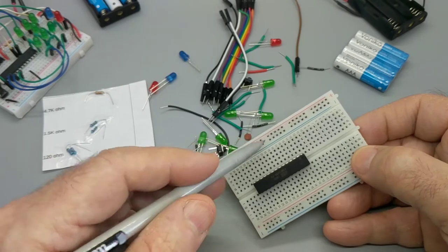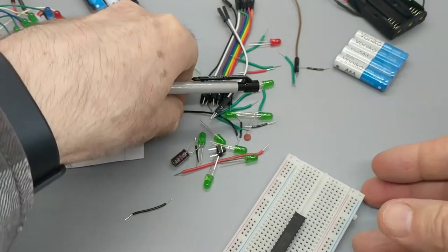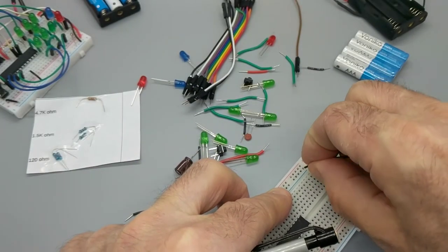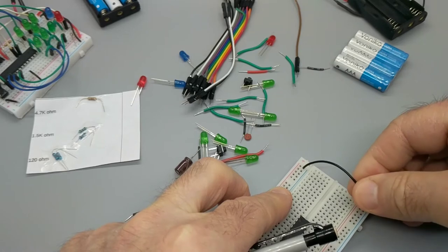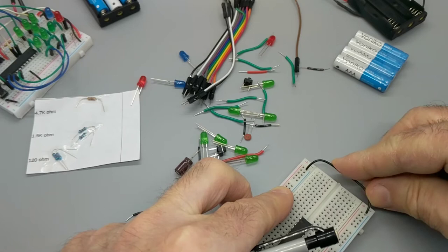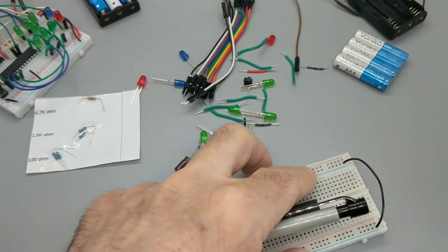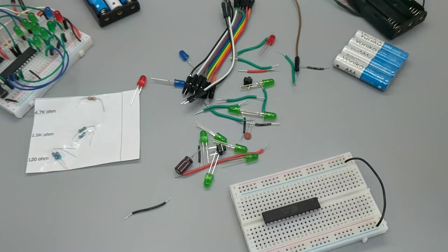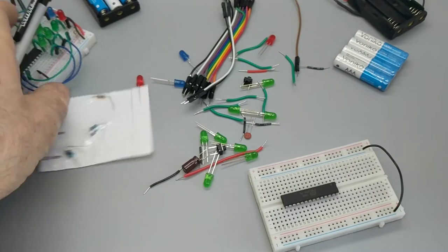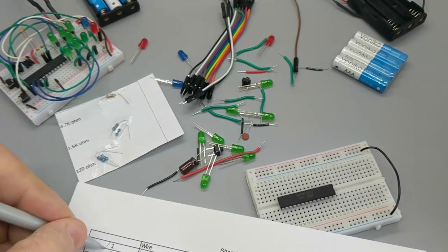Same with the plus, the pink. Down here, you've got pink and blue as well. So what we're going to do is take our long wire and make this join up with that. Boom. I'm going to bend it out of the way a little bit so that it won't interfere with further work. You can see from the finished product, it's going to be fairly dense over there. So, step one is done.